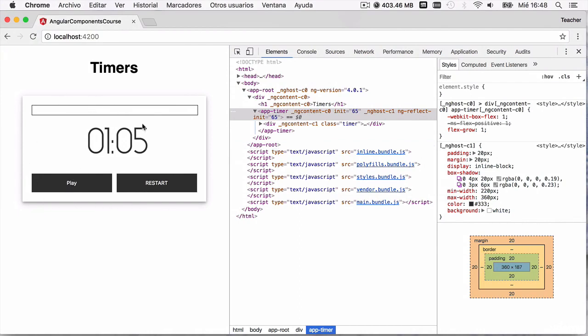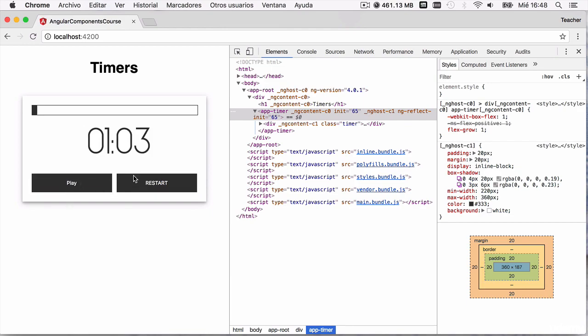After all those changes, if I go to the browser, I should expect it to work exactly the same as before the refactor. It's already initialized. If I click play, the countdown begins, no problem. If I pause it, it stops. I press play again, the countdown continues, and if I click restart, it resets. And then I can use it another time as expected.